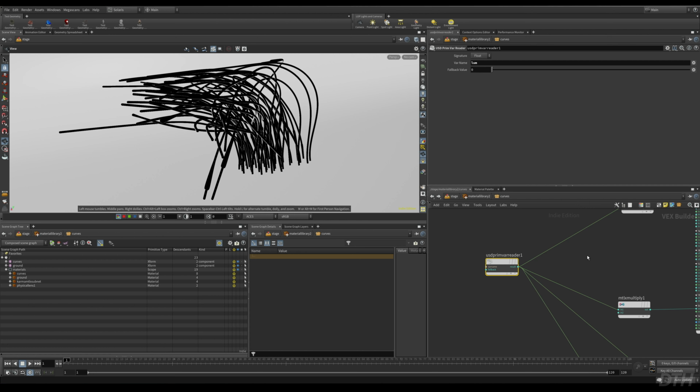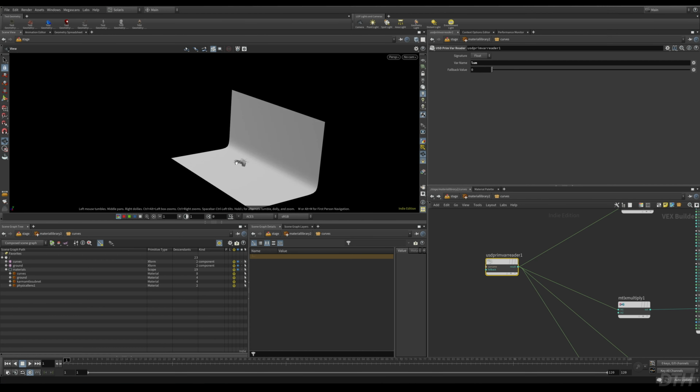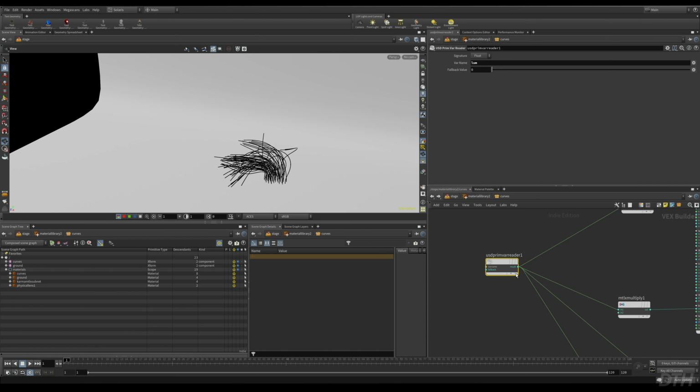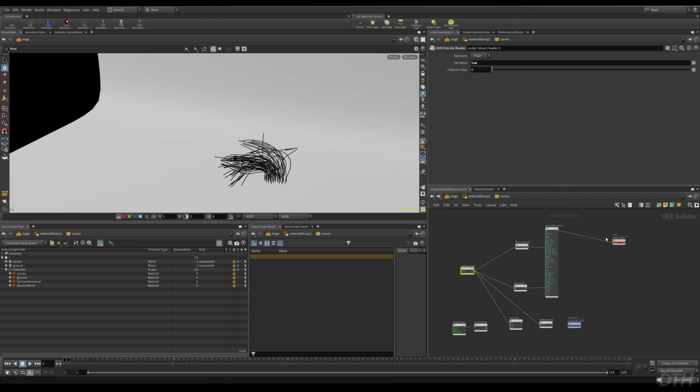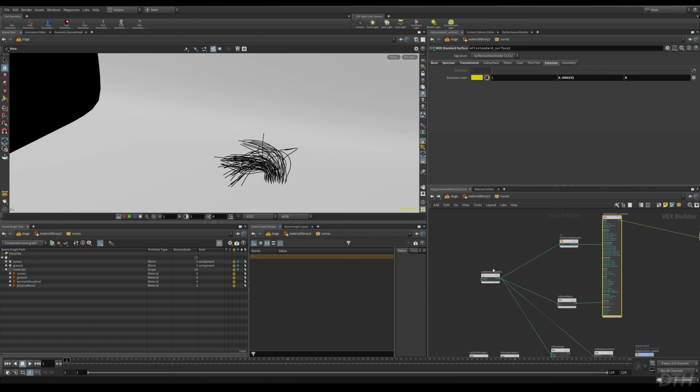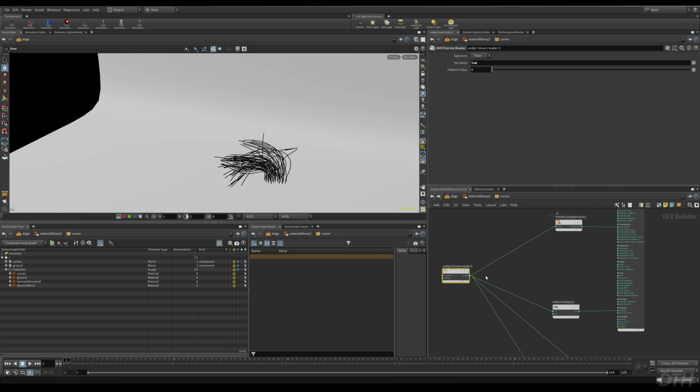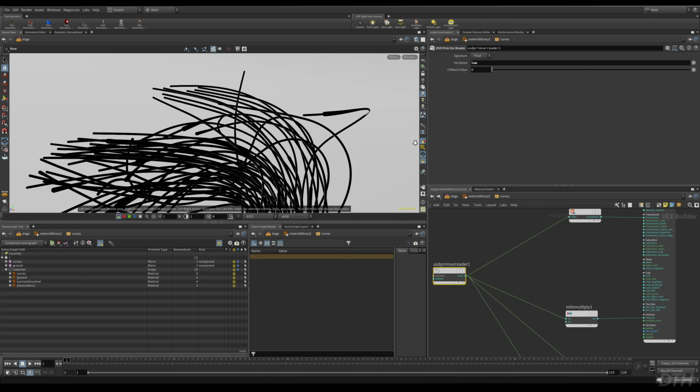So this USD primvar reader is very similar to the bind node within the principal shader, or the standard VOP approach in Mantra. So you can use this to read in any attribute you want into your material and have it drive the attributes on your Material X shader. So here I'm routing in this loom attribute, which was simply this white to black gradient.